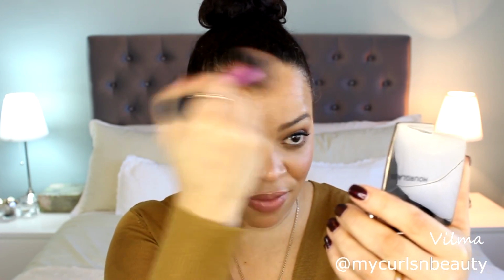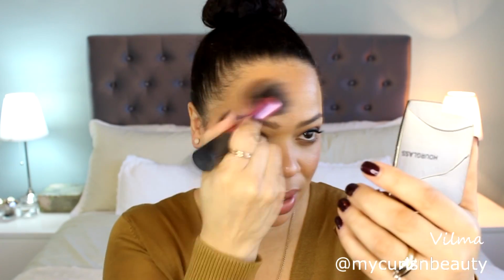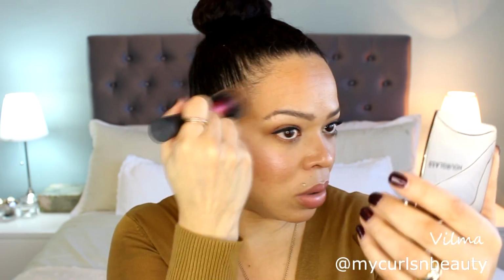So the brush that I like to use with this product is the Real Techniques blush brush. And what I usually do is just dab the brush on the product, do like this, and then start applying it on my face. And I promise this bronzer is very pigmented. I already have a little bit and you can see, and it just makes me look so bronzed, but like in a very, very natural way.